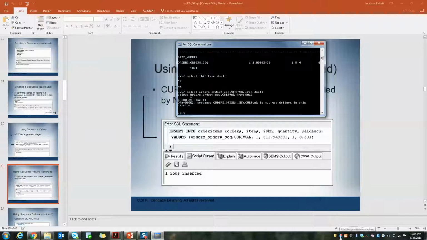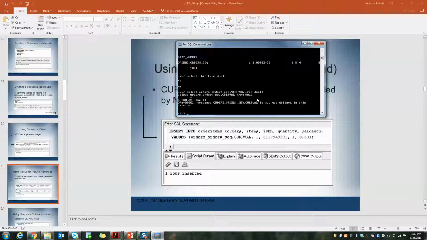hang on, let me check this. Yes, so the cur val, my fault, the cur val is not going to give us anything because we have not done a next val yet to actually generate a number in the sequence, so there is no current value in the sequence.